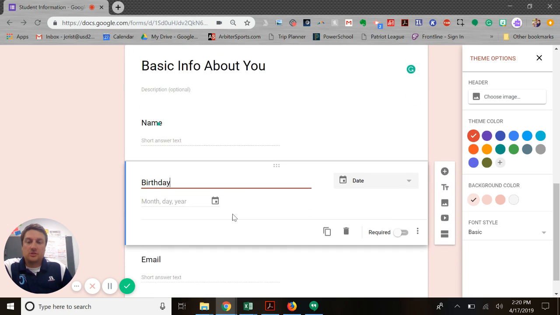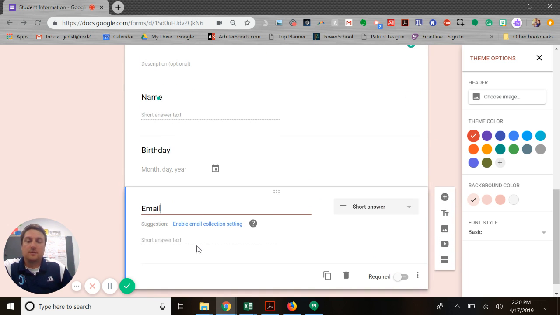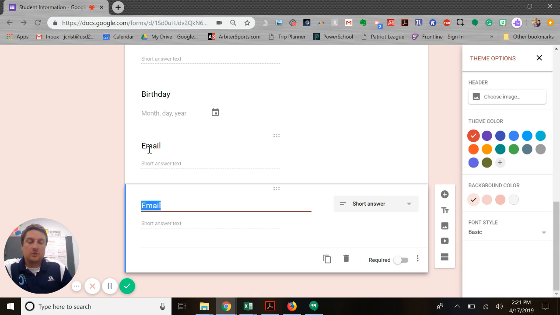If I make a question that I like the format of, for example, I'm doing a bunch of short answers, instead of having to hit the plus or add question button every time, one of the options is I can click on this down here, which is kind of this double box or shadow box, and it's duplicate, and it will automatically take the question I was highlighted on and basically copy paste it below. So if you have the format set up, whether it's multiple choice or linear or short answer or whatever it is, you can then just duplicate questions instead of having to reformat them over and over again.